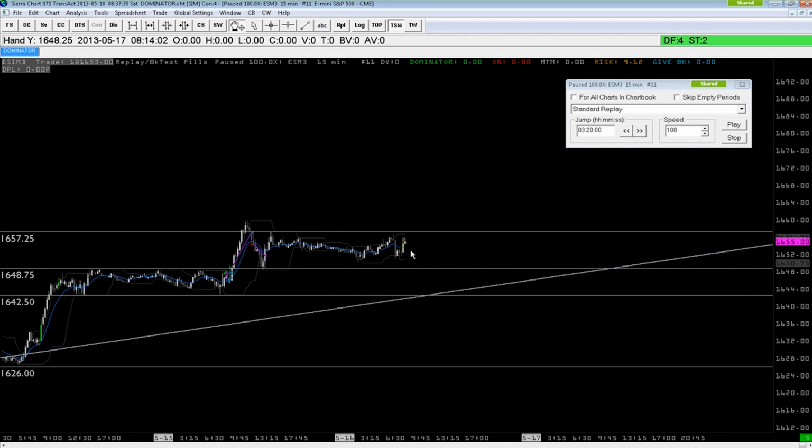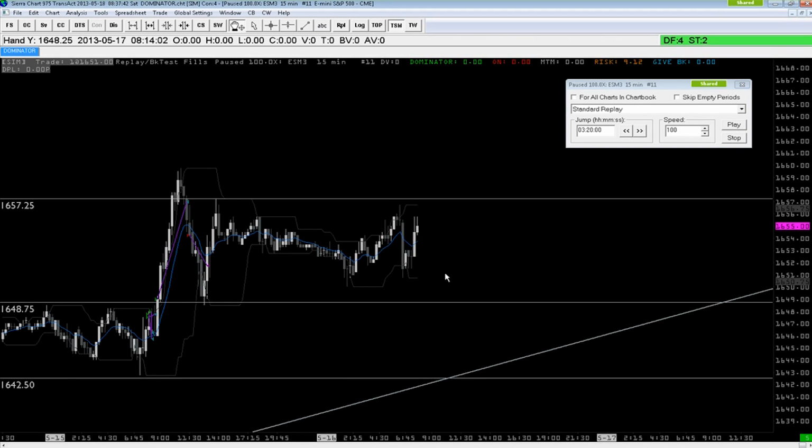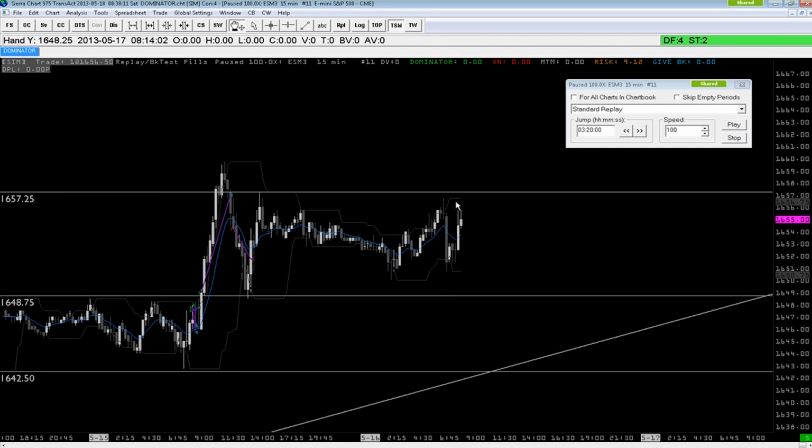So on the 15-minute, we're still in an uptrend, and it'd be cool to catch a reversal in here. That's what I'm waiting for, maybe a small correction trade. I like to correct off of these 15-minute charts. But after a day like that, you may not have much of anything. We've had a pretty long day, a couple of days in a row, so it could just consolidate all day. We need to be ready for that. So according to my 15-minute, bigger time frame, it looks like it could go long still.